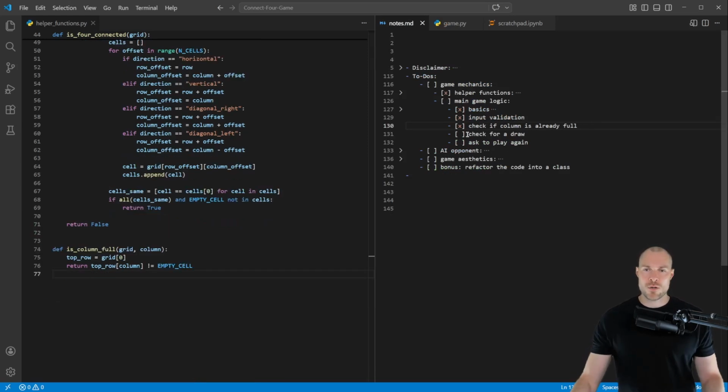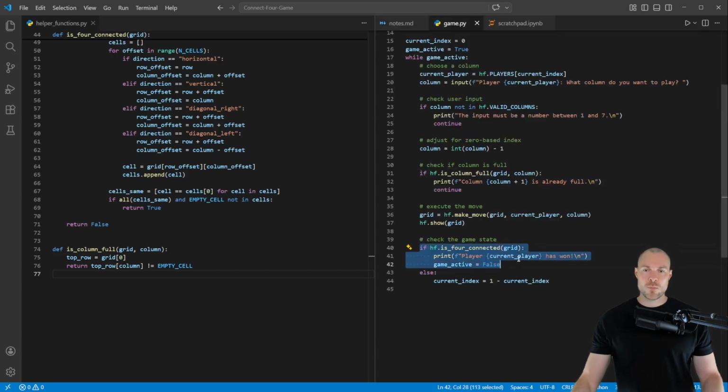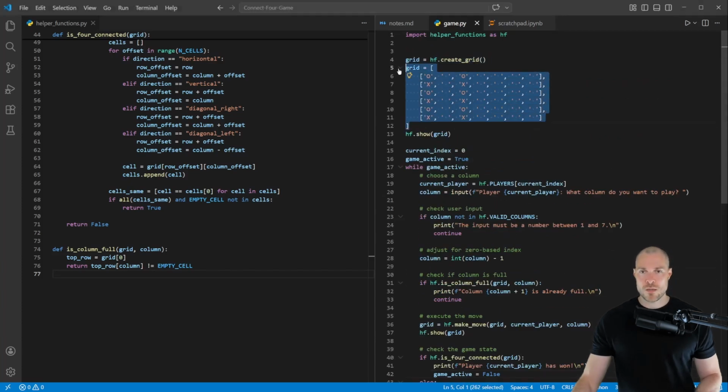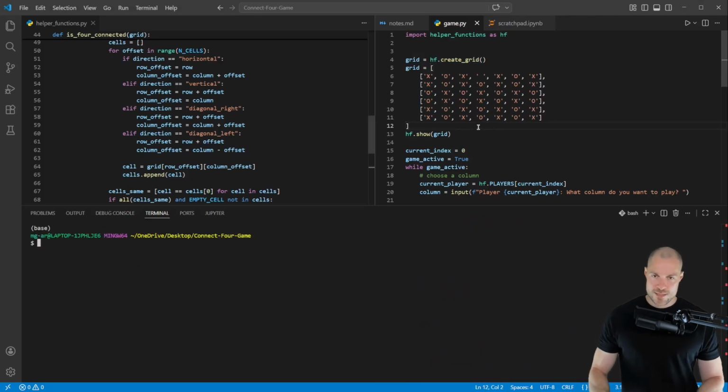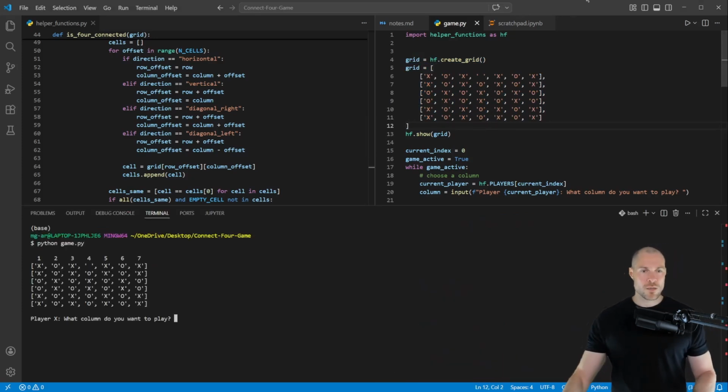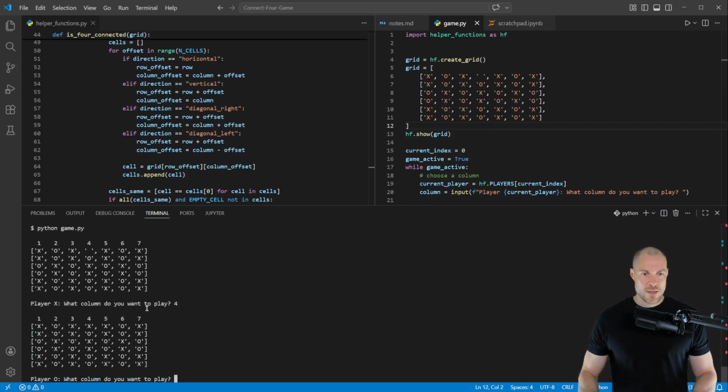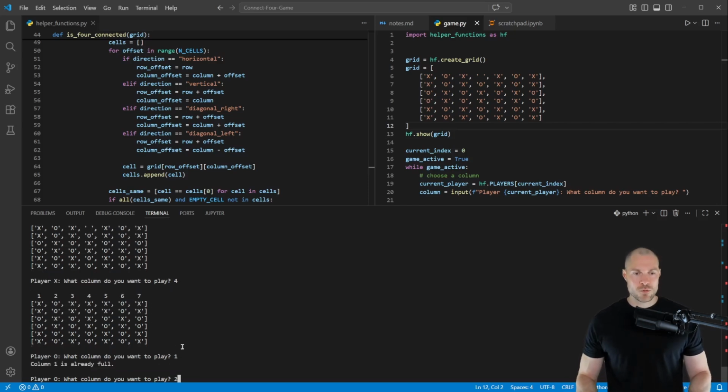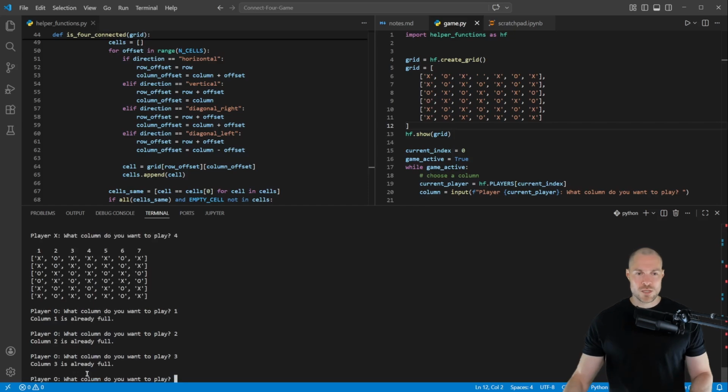Then the next point in our list is to check for a draw. Namely, the game can not only be finished if there is a winner, but it can also be finished if there is a draw. And currently we don't have a check for that. So therefore our game breaks again. So to demonstrate that, I have prepared here this grid. So let me copy and paste that. So here we only have this one column left to play. So now let's see what happens if we play that column. So here then we can play column 4. And then after that, player O is asked what column he or she wants to play. And since all those columns here are full, we're only getting here the response that the respective column is already full. So we are stuck in this loop here.